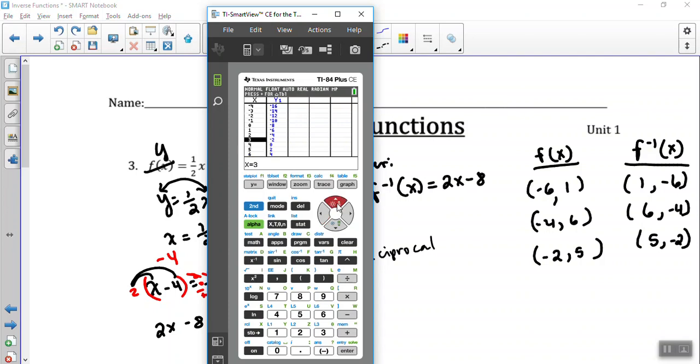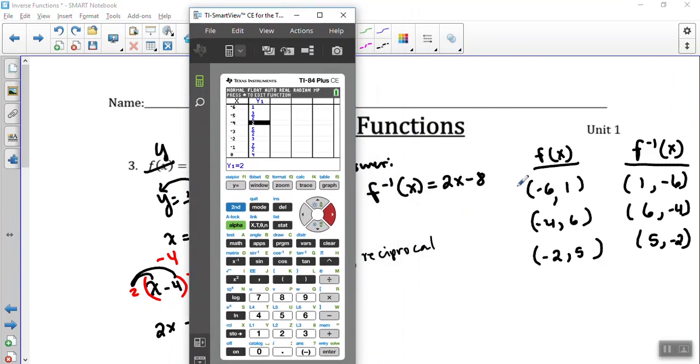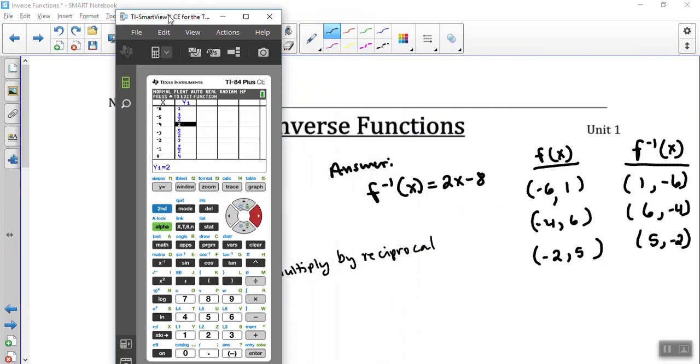And then negative 2 goes to negative 12. That's not what I wrote here. I should check the rest of the coordinates. Sorry about that. I guess I'm glad I'm making this mistake so you can see that, if you're not, that's the reason why we're checking. So 4, table, negative 6 goes to 1, negative 4. I think originally when I put in the function here, I put in the wrong one.